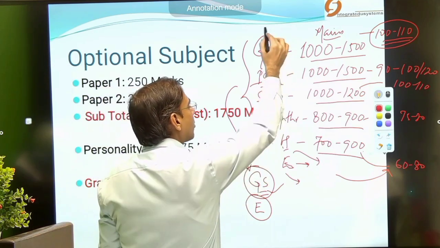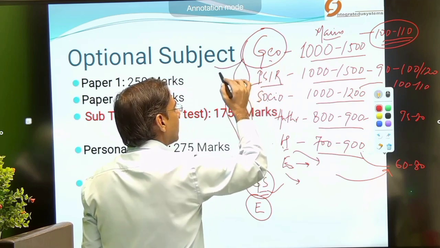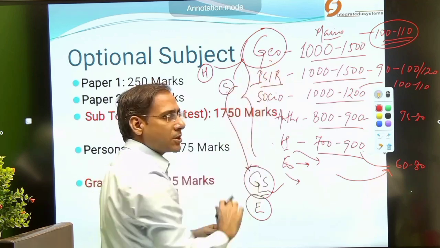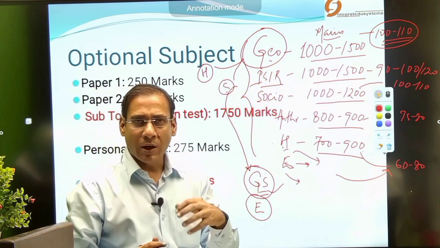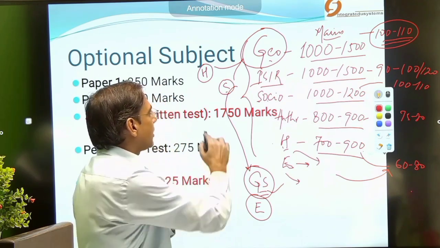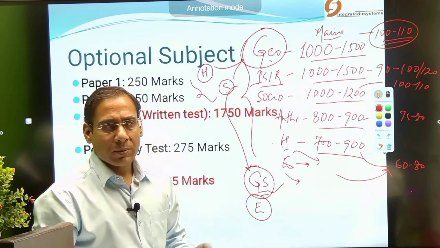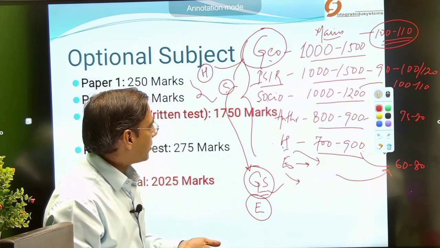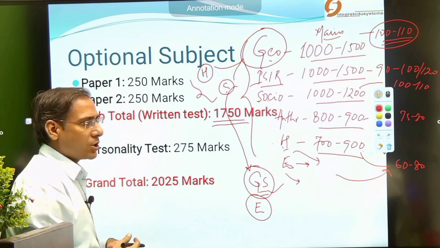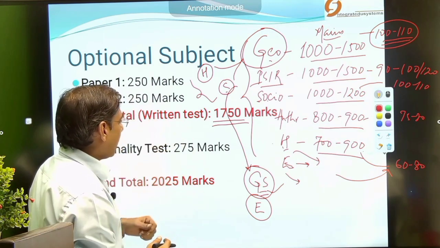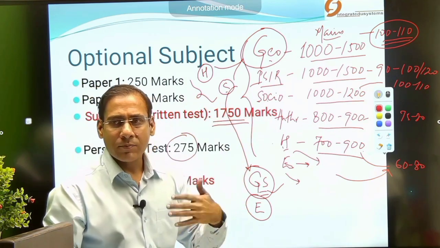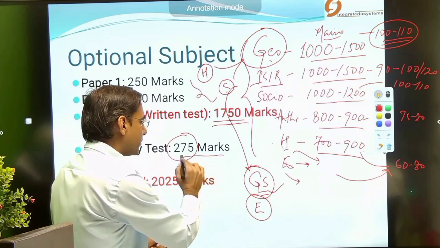When you look at why geography is popular, it is because students who belong to the humanities as well as science background can take it. It is an interdisciplinary subject requiring scientific aptitude as well as humanities skills also. That's why this subject is quite popular among aspirants, and they pick this subject and comfortably crack this examination. The total mains paper is of 1750 marks. And apart from that, the candidates who are able to manage and crack the mains have the opportunity to face the interview.